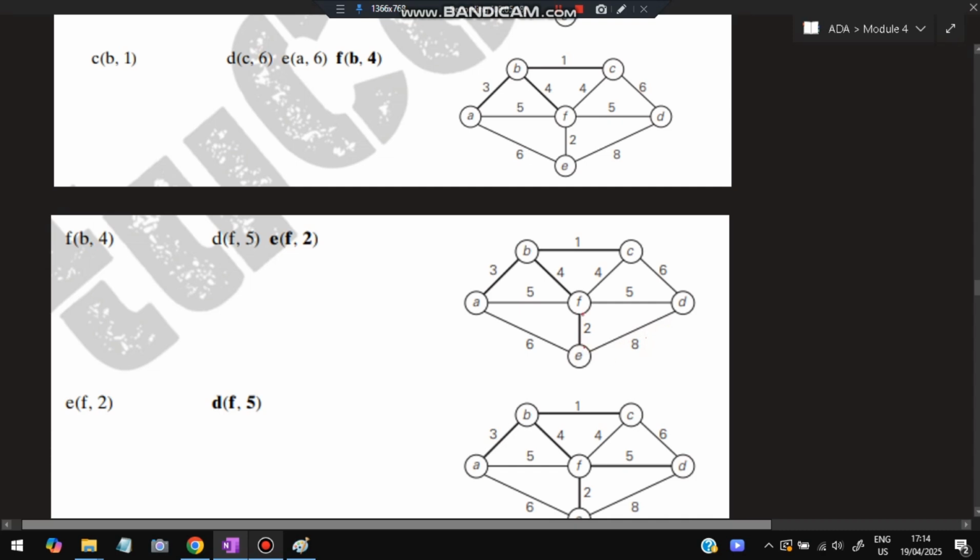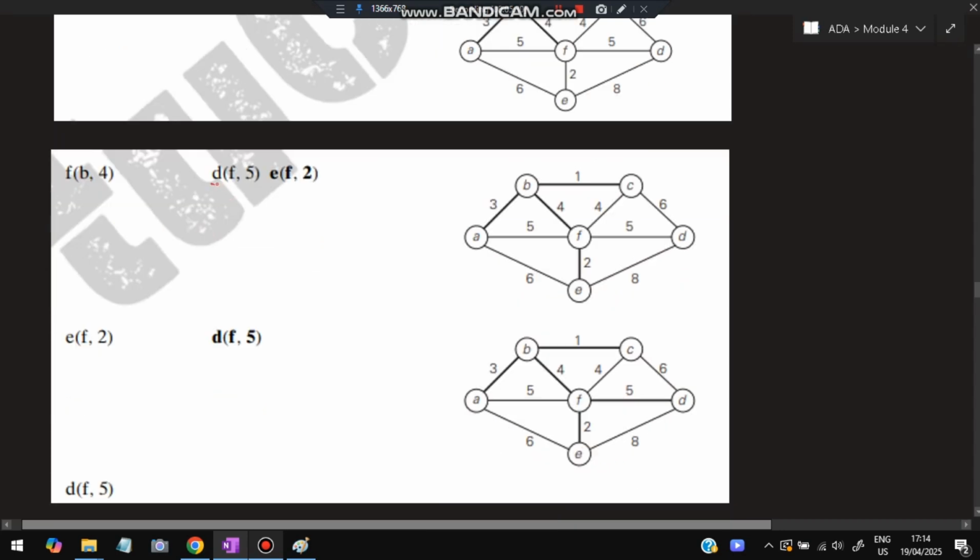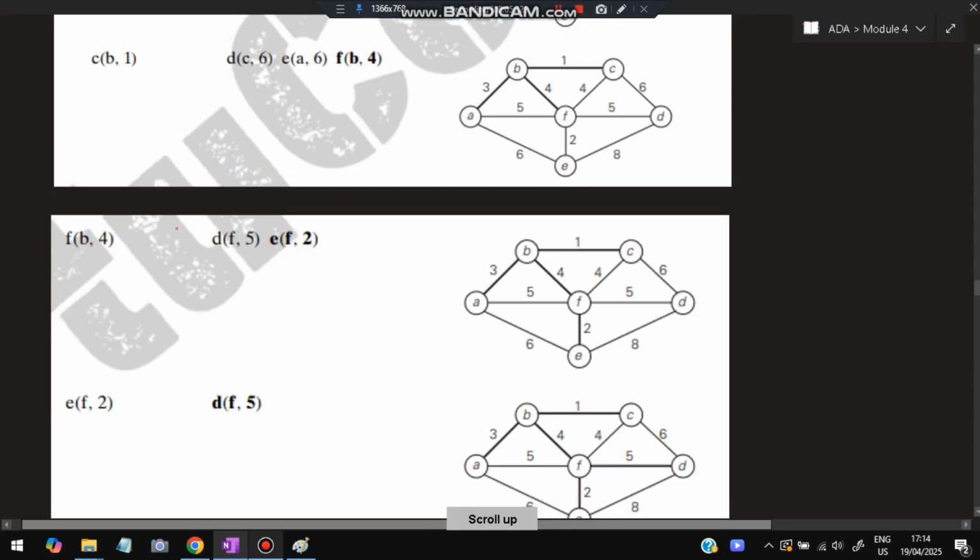From E to F I can reach via 2 cost. Got it? And from F to D I can reach via 5 cost. Got it? So total cost will be 2 and 5, but we'll not consider it like that. We have to just see from the previous values. Okay, forget everything whatever I told. From F, what is the distance to D? From F, the distance to D is 5, and distance to E is 2. So I took E. E I have taken into consideration. Only remaining vertex is D, F5.